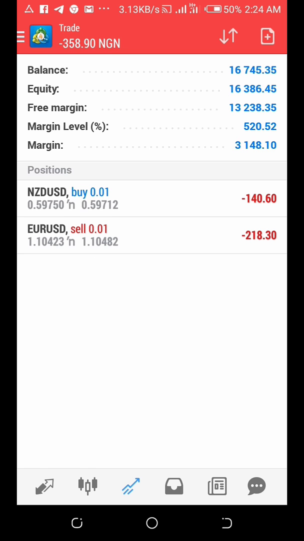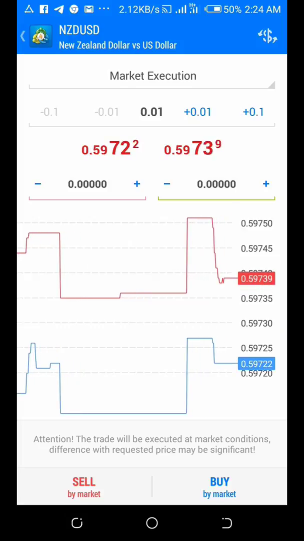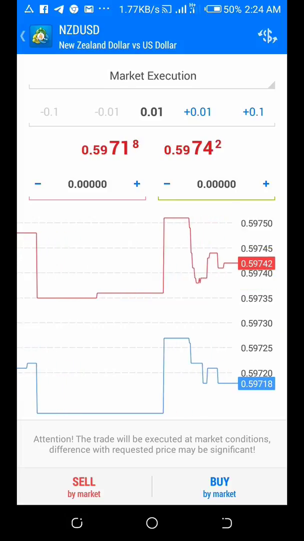So this is your order. One thing about the stop loss and take profit is that when my order gets to this particular place, it is going to stop. For instance, if the trade goes against my analysis, it's going to hit my stop loss. If the trade goes in my favor, it's going to hit my take profit. So that's the concept of take profit and stop loss.